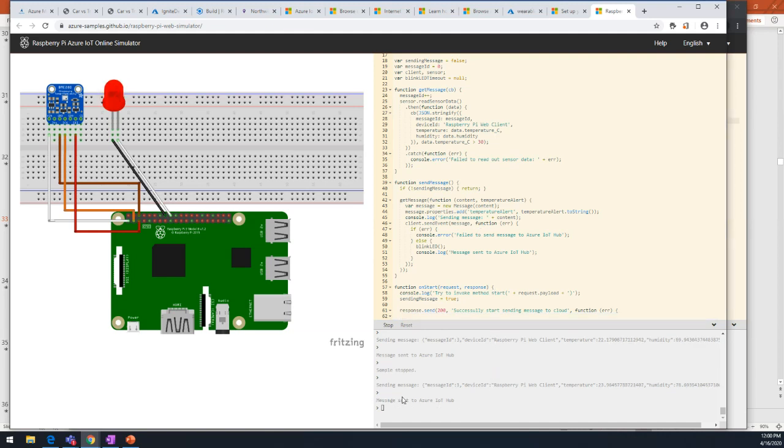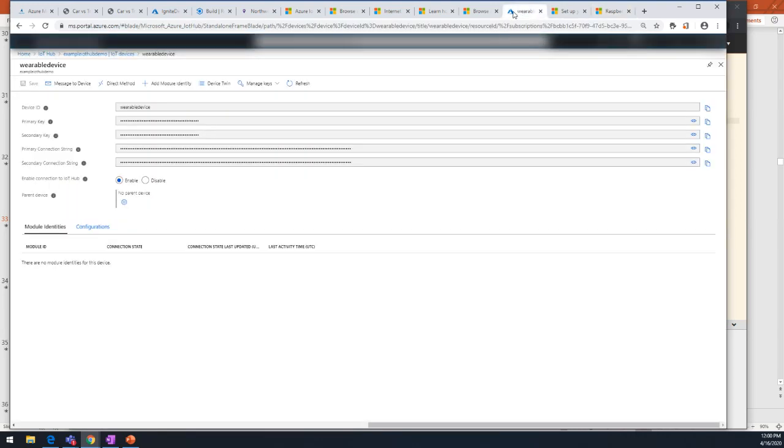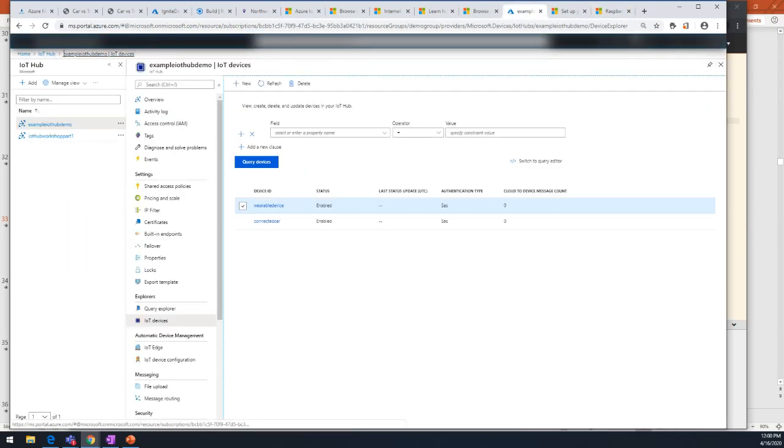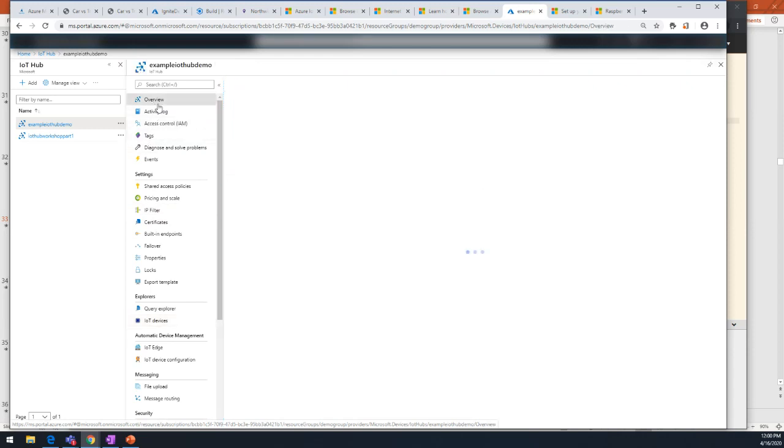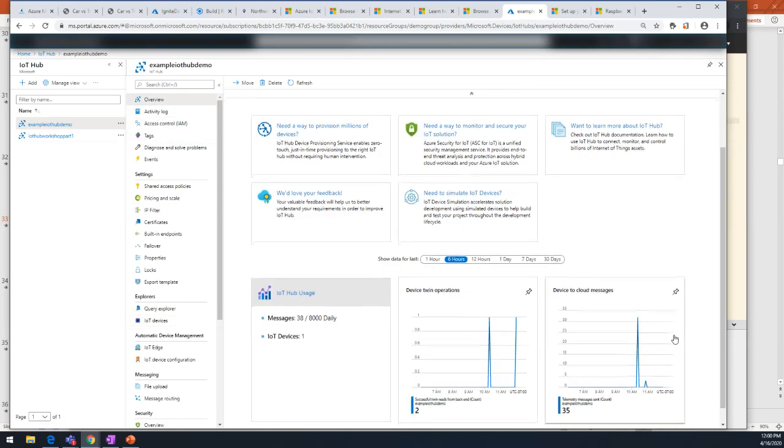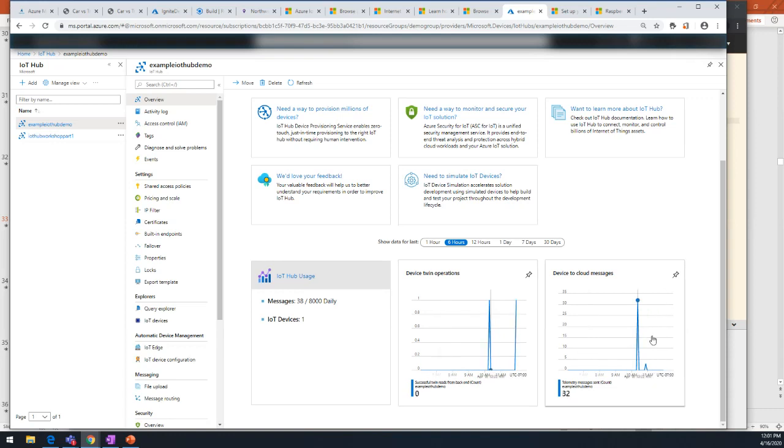And you can see that, okay, we've sent the message to IoT Hub. You can see what the message is. It's temperature and your humidity. And then every time it gets a message sent, the LED lights up. So we should be able, going back to your overview, you can see now that, oh, okay, and soon the device to cloud messages are coming in. So this is a good way to just see that things are being sent up.